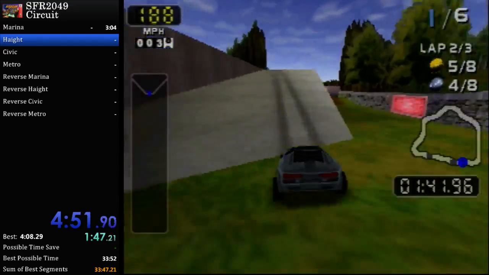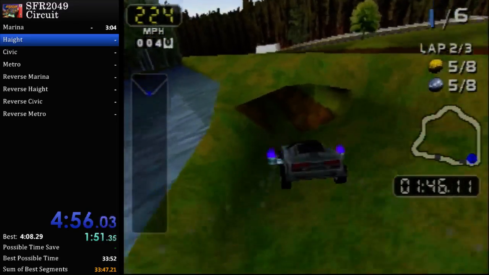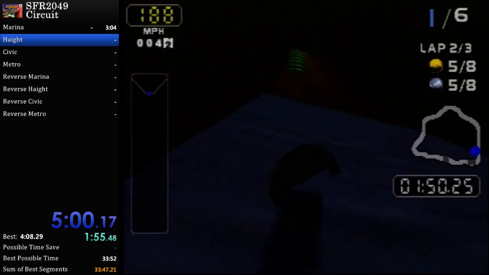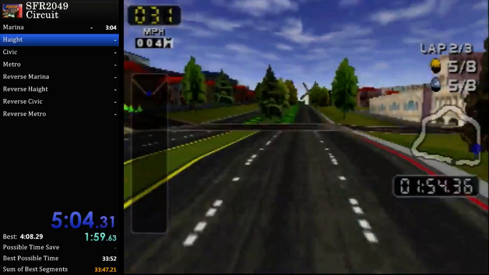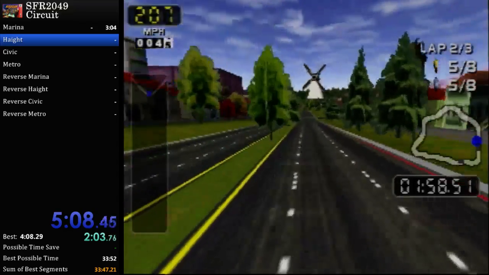We got a good lineup. We even got the silver coin. Shoutouts to the silver coin. So the coins are used to unlock cars in a normal playthrough. Unfortunately, we didn't get a good pass through the tunnel.